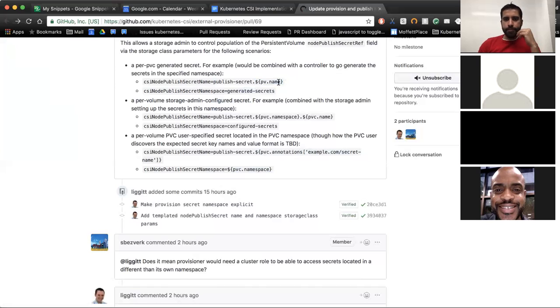And if that secret hadn't been provisioned yet, the node would fail and go into its retry loop, saying, I can't set up the volumes, I'm going to retry. And so it would go into a holding pattern until the secret that it required showed up. Right. Yeah. That makes sense.